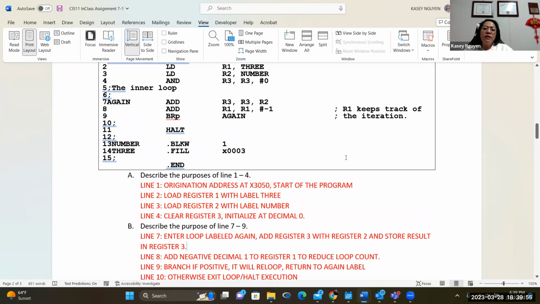So if you look, just like what we explained earlier, register 2 is number. Register 3 we initialize at 0. And number is filled with a block word, one block word.